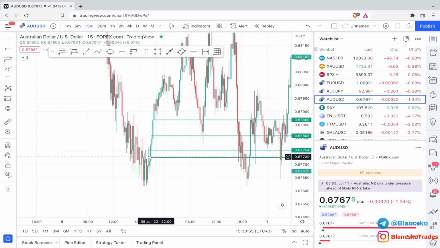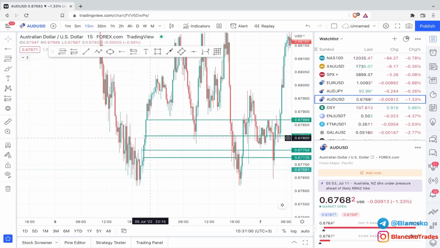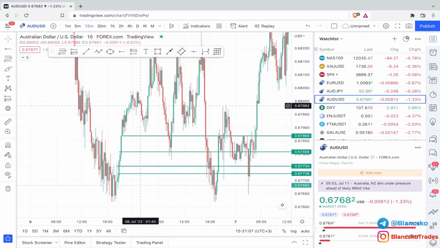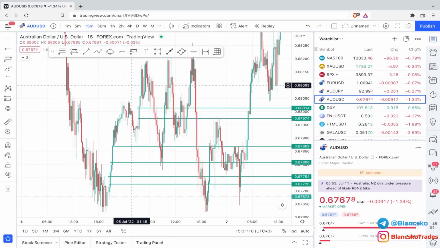And as you can see, this imbalance right here that was created was then filled by this very aggressive bullish move, but then price created imbalance here. So then we knew that eventually price should fill out that imbalance. Moving on with the price, we move up, we retrace a bit, and then we create even more imbalance from this candle right here all the way to this candle. We have a big gap, and then price started to move normally, filled all this void right here and this one right here, but left this one unfilled.